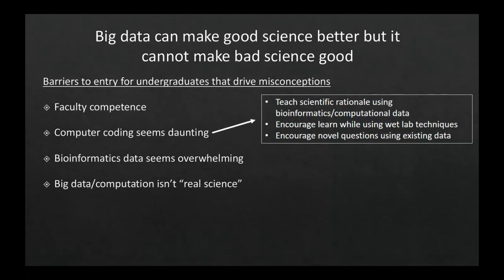And then I also encourage them, is there a way that we can address novel questions using existing data? There's loads of data out there that are published from RNA-seq data and proteomics data. Can we then dig through that data and find something new? And I remember sitting in a meeting, I think when I was in graduate school, where a researcher got up and said, we have some really cool data. He walked through a lot of their experiments and so the RNA-seq data, and he acknowledged, he said, we have an incredible amount of data that we have not yet completed all of the analysis. And he made that publicly available on his website and encouraged everybody at the meeting to go look for interesting things that they find in that data.